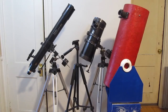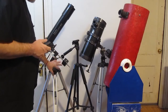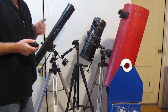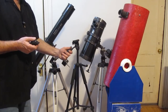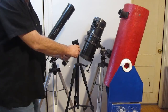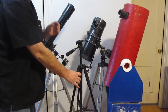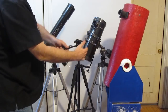First, let's take a look at something called the mount — the whole apparatus that the telescope sits on. It's kind of important that you understand how that works; some of it is very easy and some is a little tricky. Some small telescopes have a mount like this that goes up and down and side to side — very intuitive, very easy to use, just like a camera tripod. You just point the telescope easily; I really don't have to explain that to you.